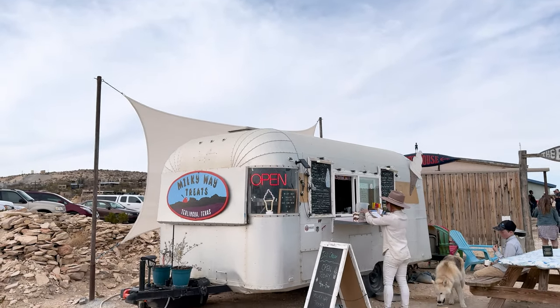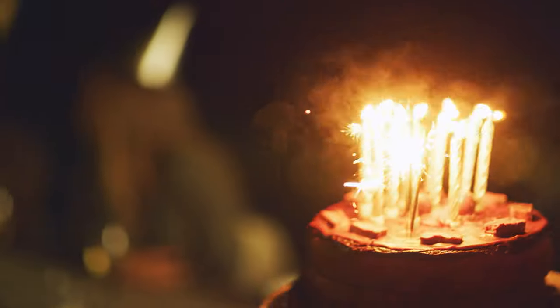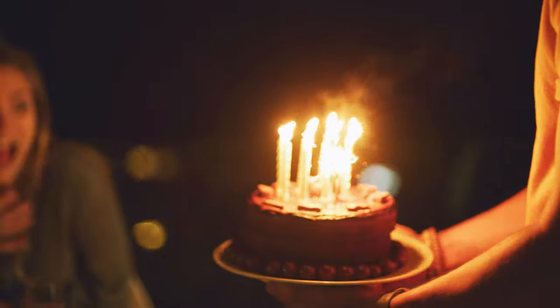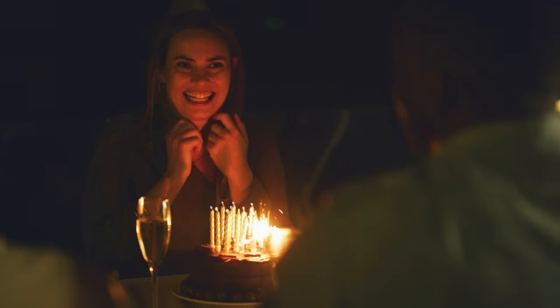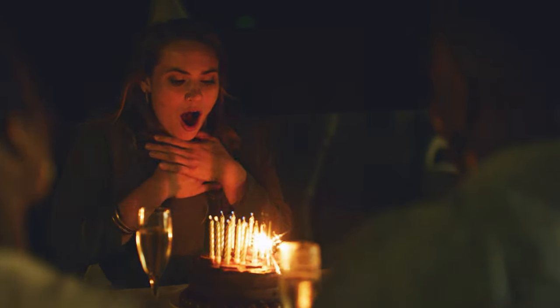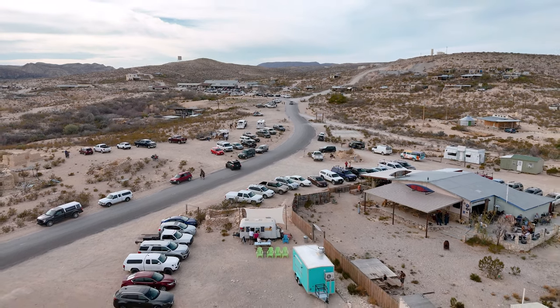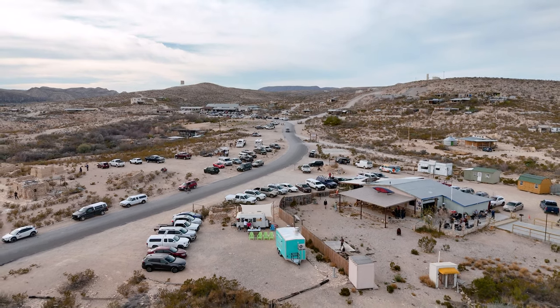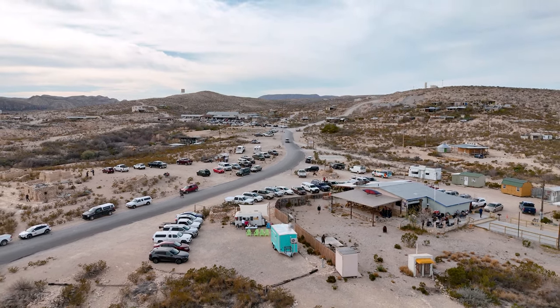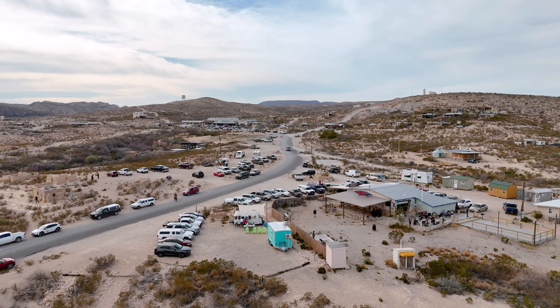Custom creations are also on the menu — whether it's a birthday, wedding, retirement party, or just because, every celebration deserves something sweet and they're here to make sure it's perfectly tailored to your taste. So the next time you're in Terlingua and your sweet tooth starts calling, you know where to go. Milky Way Treats is the perfect choice for anyone looking to indulge in some homemade, heavenly delights.